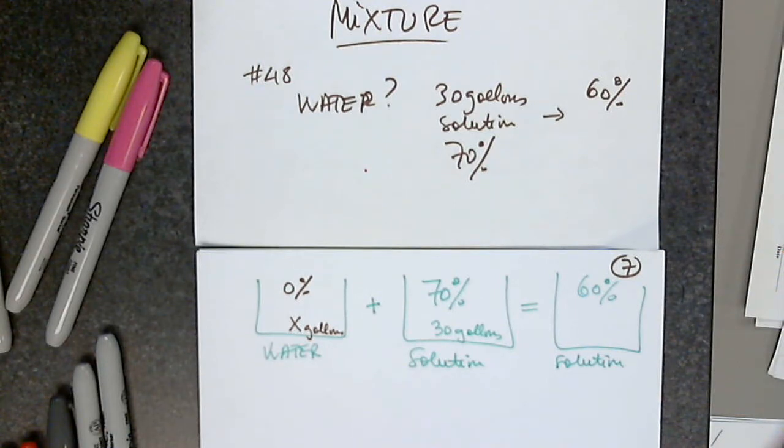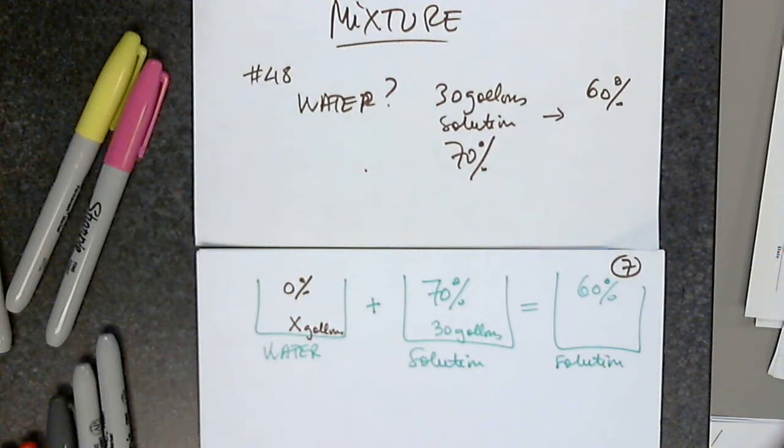How did you say that again? Yes. In the first container, I have X gallons of water. In the second container, I have 30 gallons, concentration 70%. 21 of those gallons are pure antifreeze and 9 water, so kind of mixed. I take these two containers, I empty them out in the third container, and I mix. How many gallons do I have now? I know the concentration is lower because I added water. So how many gallons do I have now? Would be a variable? Yes, what is it?